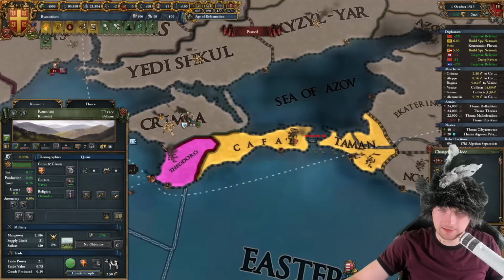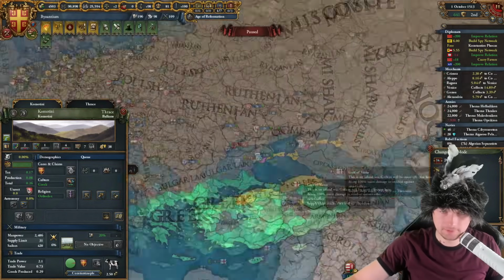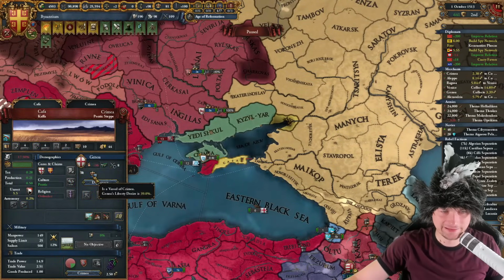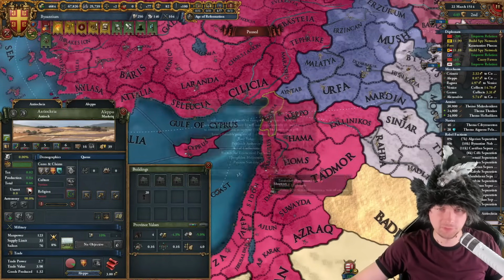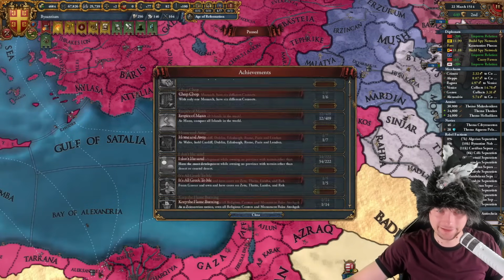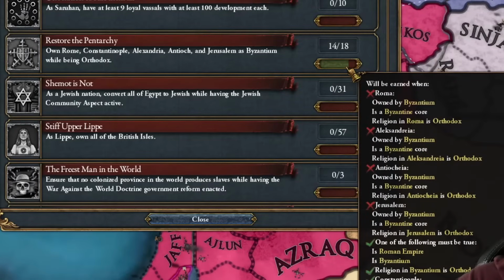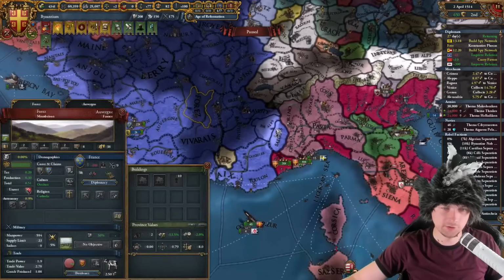We are actually only lacking Kama and Taman from what I see. Yep. Which is, I will have to fight Muscovy for that. I mean, in general, I'm focusing on converting provinces for the achievement, because I still didn't do that. I think this is the Pentarchy achievement, which requires you to convert Roma, Alexandria, Antiochia, and Jerusalem. And there's no time to waste.